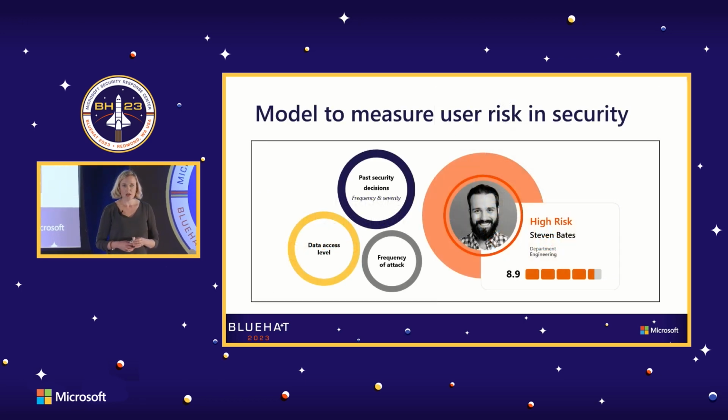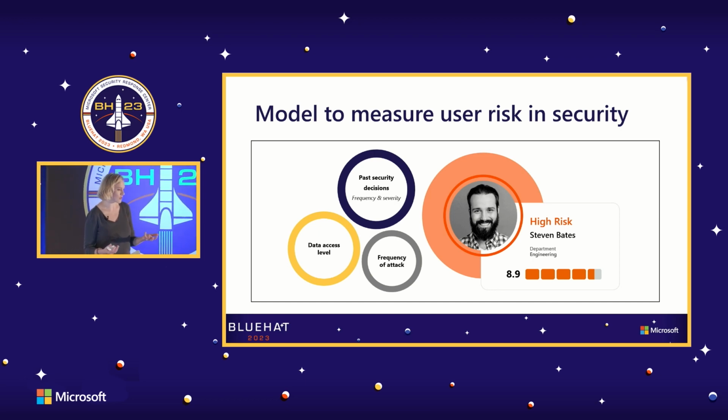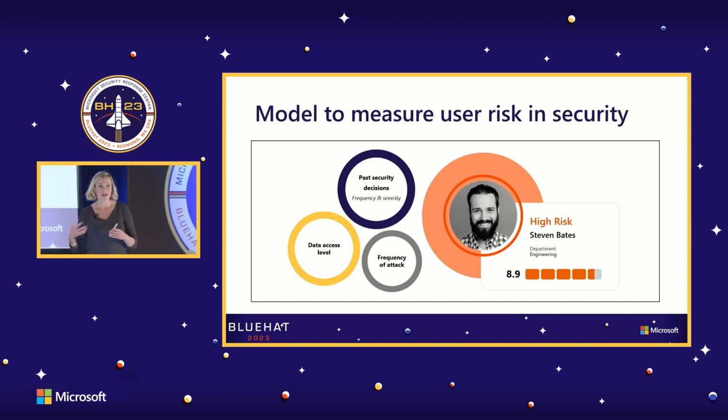And so we can apply similar kind of thinking, understanding a person's past behaviors, to try to apply a security model around this. And so what we can think about from a security perspective is creating essentially a CVSS score, but for an employee or for an individual, based on a couple of different factors worth considering. So the first is what kind of security decisions employees are making, good and bad. Do they click on links? Do they navigate to sites that are blocked? Do they try to download and execute malware on their machines? Do they have known violations? Do they try to mishandle sensitive data? So understanding how frequently they make these decisions and how severe these decisions are is critical to help map this.